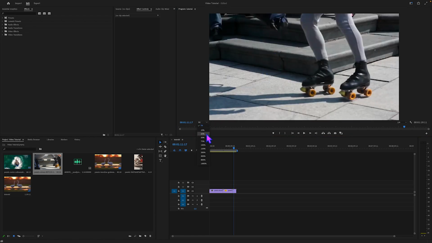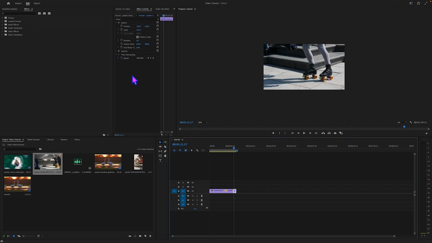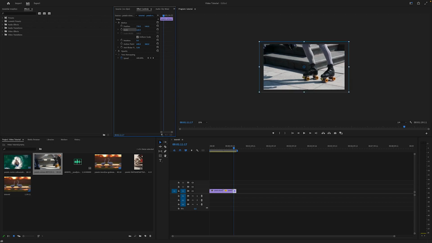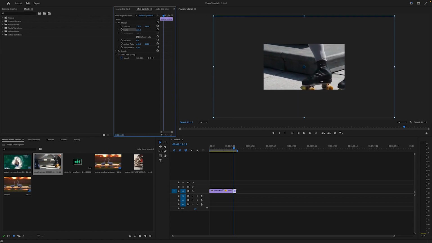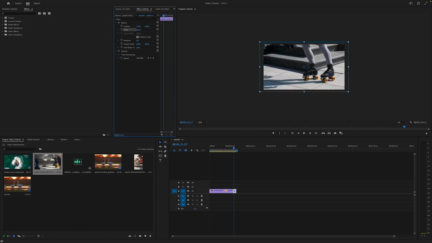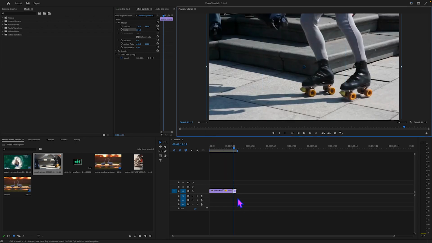If you back it out to like 25% and then click on the asset and do scale, you can get a sense of the overlap, so sometimes that can be really useful. But let's just go ahead and scale it to the canvas window, and we're going to hit fit. Over here, you see that this is a fraction of 25% or 1/4.